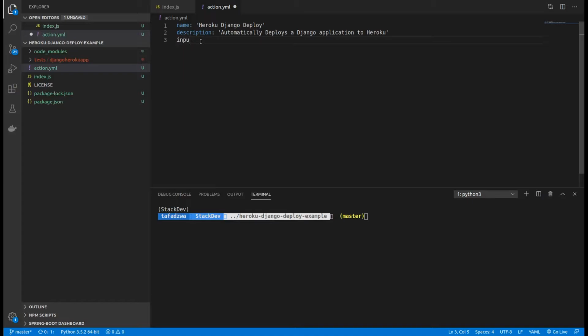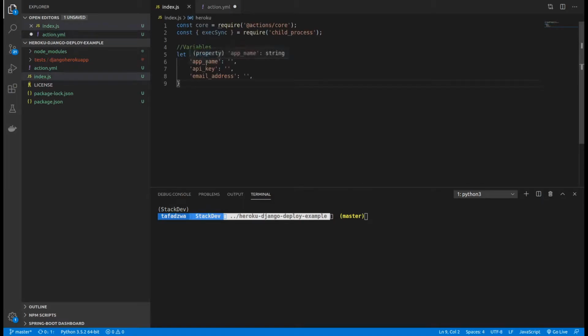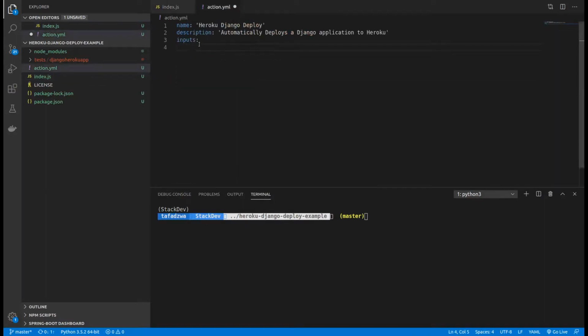Then for the inputs, under the inputs tag, this is where we are going to define all the inputs that we are supposed to have. If we go to the index.js, I defined that we need three things: the app name, the API key, and the email address. So these are the inputs that I'm going to have here. I can simply define heroku app name like this, right?